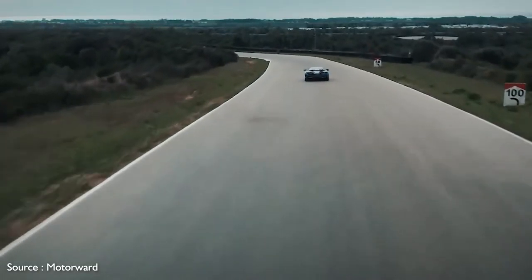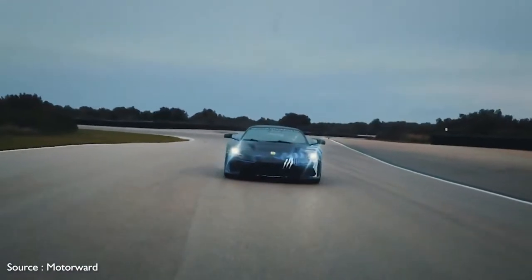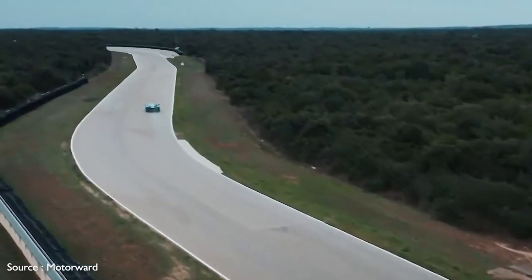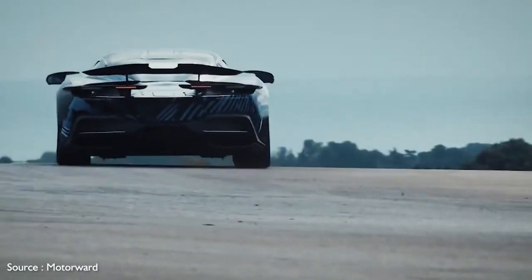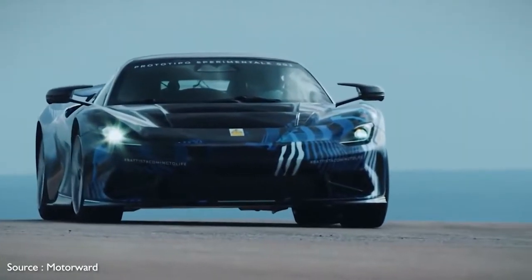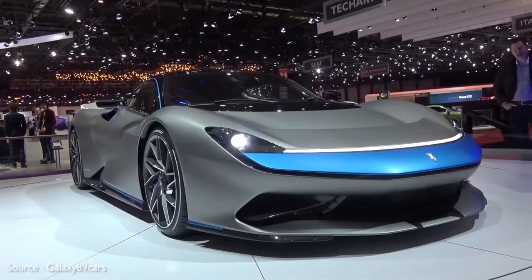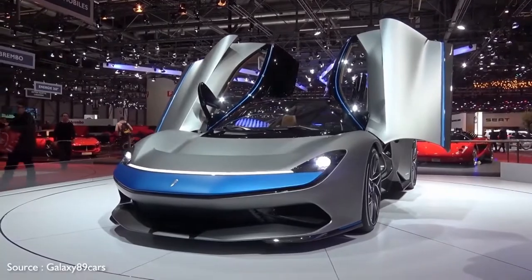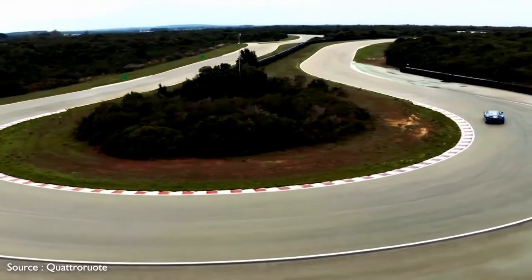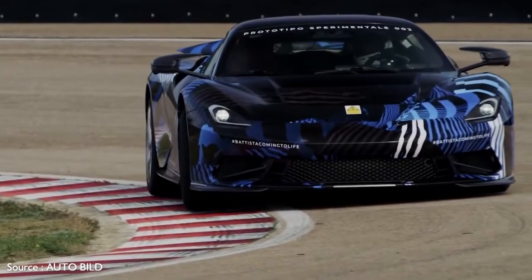That's almost an understatement, given its electric propulsion system produces an insane 1,900 horsepower and is good for a 0–100 km/h (0.62 mph) run in less than 2 seconds. Pininfarina says it will travel for up to 450 kilometers on a single charge, which converts to around 280 miles. Its sleek carbon fiber exterior is Ferrari-like in terms of its striking visual elements, with graceful curves running front to rear. The doors are hinged at the top and swing forward and upward. There's a large and thin twin-panel wing at the rear. The interior is appropriately high-tech with multiple display screens and the ability to have a choice of faux engine sounds piped into the cabin.